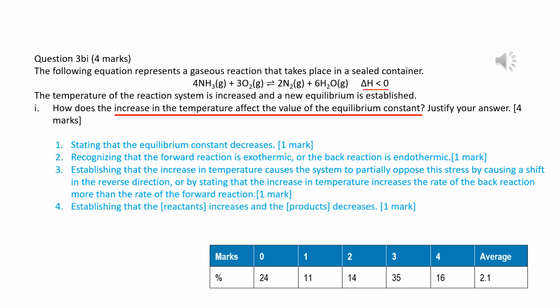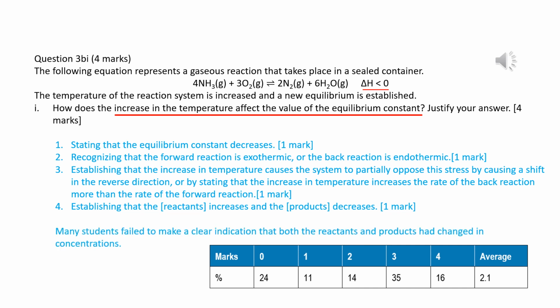Step 4, establish that the concentration of reactants is increased and that of products is decreased. Concentration is the key word. Do not confuse concentration and amount. Syllogistic reasoning is the best strategy to answer short answer questions: general rule, conditions in the question, and conclusion. Like in this answer, the conclusion is best stated first.